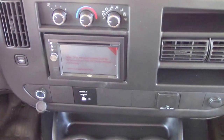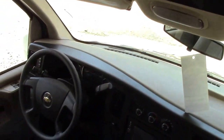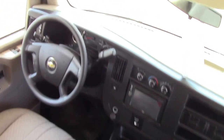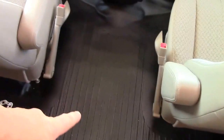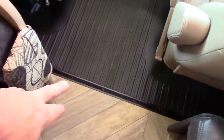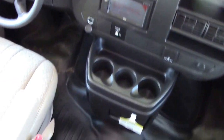We do put a few options on our Freelanders, and this has a backup monitor built in, and GM has a trailer tow haul button that changes the shift pattern via a computer. A really smart addition to towing something in these. So backup monitor is there, and it's a touch screen stereo as well. Interesting, they've used an easy clean rubber material for the flooring as opposed to carpeting that we used to have. But maybe the most impressive thing is it's only a 1.5 inch transition from the living room floor stepping down, as opposed to a big drop down. So it's a great piece of engineering in that regard.